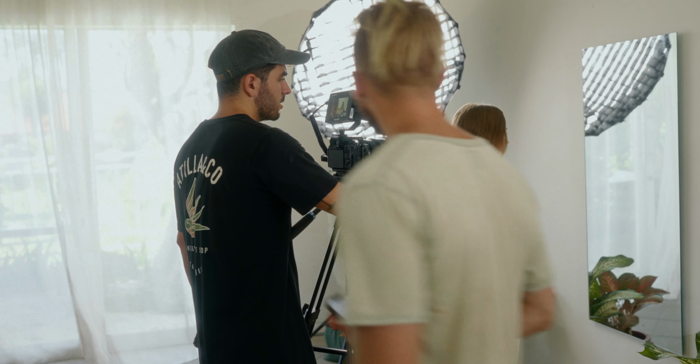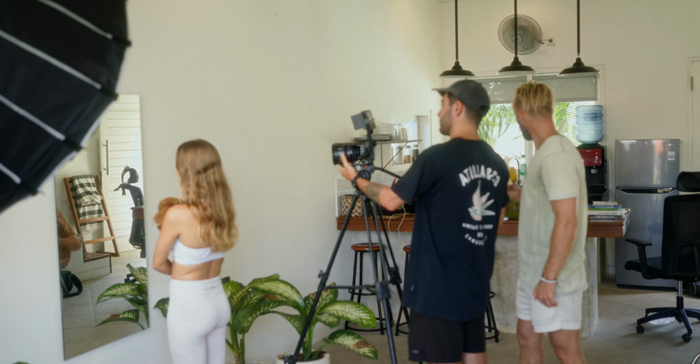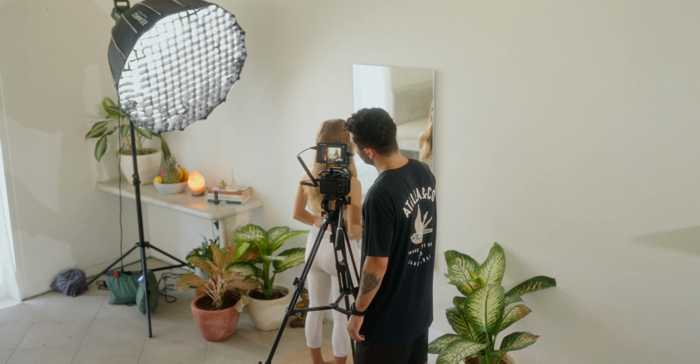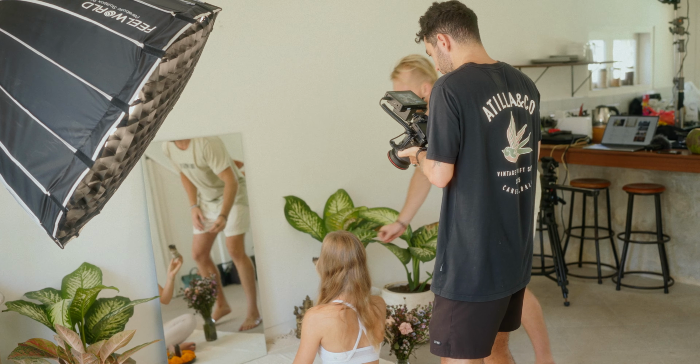Getting to a more technical part of this video. For this shoot, we used this Filmmaker 225 bicolor, which is the main key light that always lights me in my YouTube videos, with a big softbox and a grid. This was the main key light. And then we used the Filmmaker 125, also bicolor, I think. And we used that as a second light, just as a fill light, to create a bit more of an even look throughout the scene.